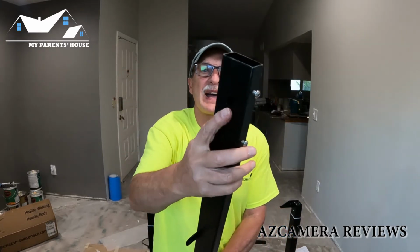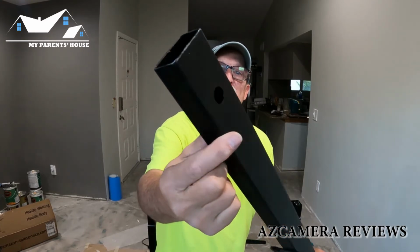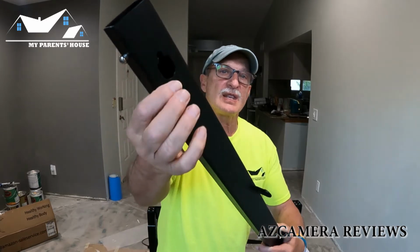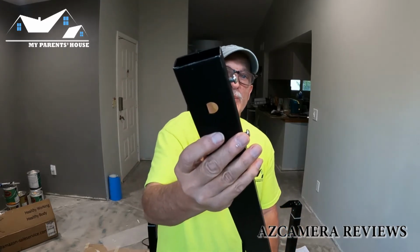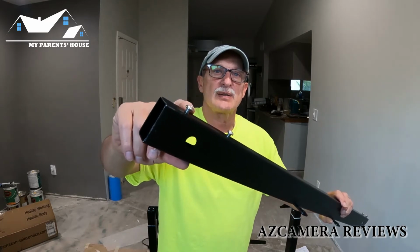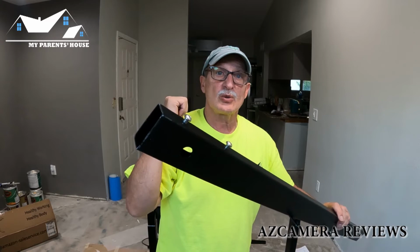And then on the back side of this, there's a little round hole, and you're going to access the screw that's on this side through this hole. And then there's these 2 screws right here, and they're going to fit in a keyway on the legs. So let's go check that out.